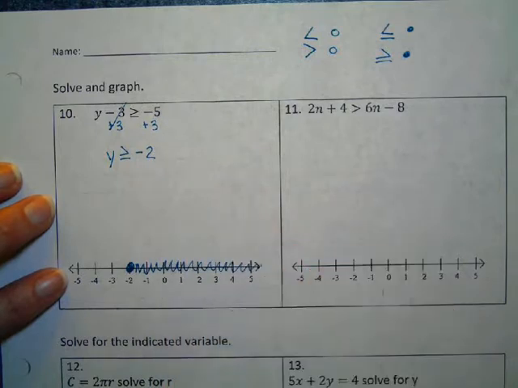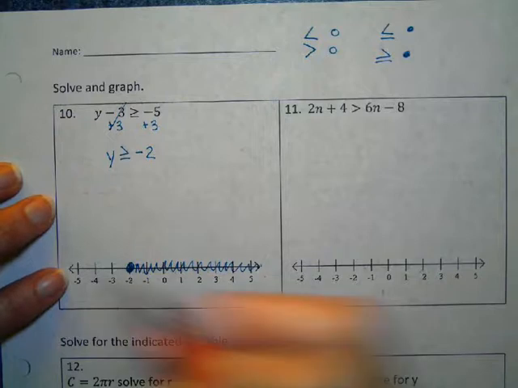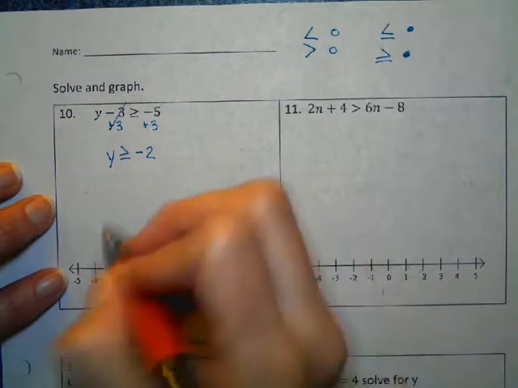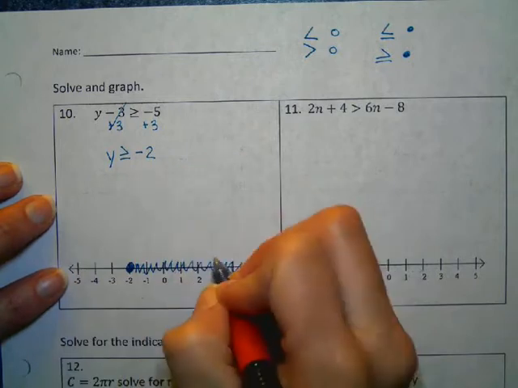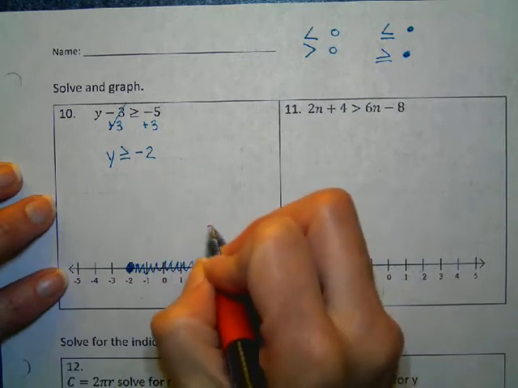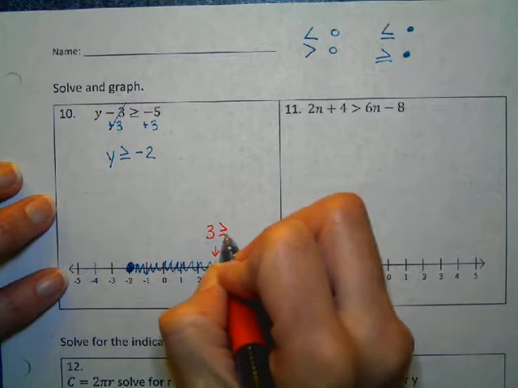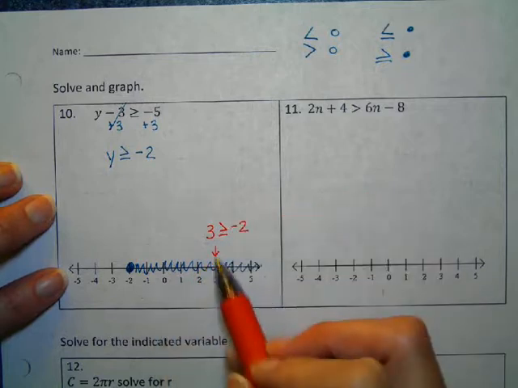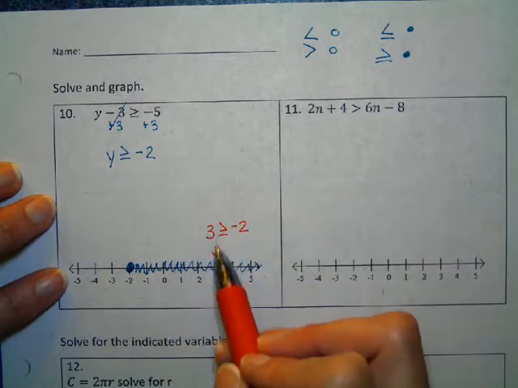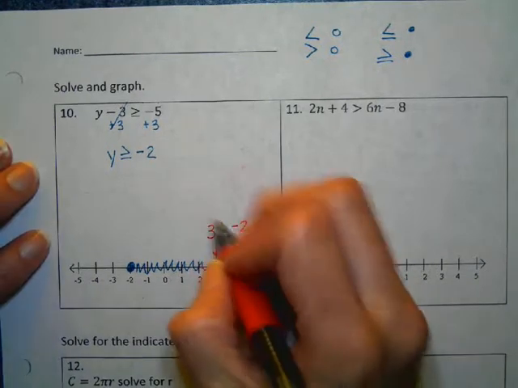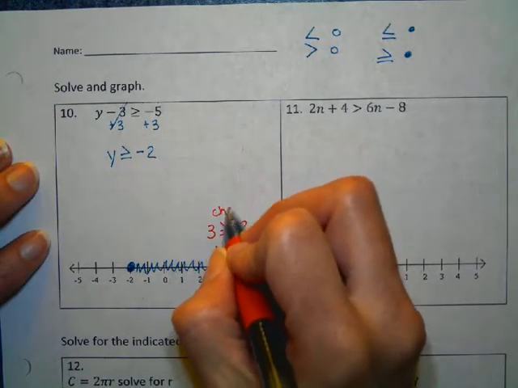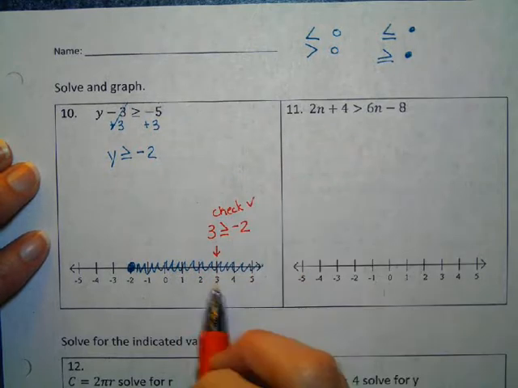In elementary school, they used to do like a Pac-Man thing. So you could pick a number over here, we'll say 3, any number you want. Is 3 bigger than negative 2? This number is definitely larger than negative 2, so the big mouth side should be opening towards that. So check. Yes, we shaded the right side because this is bigger than that number.